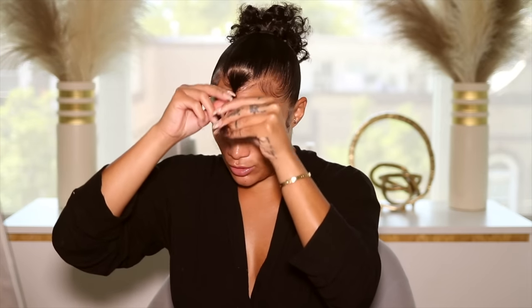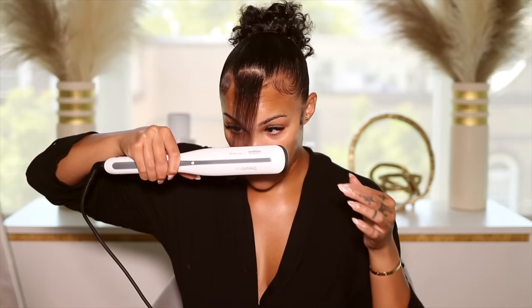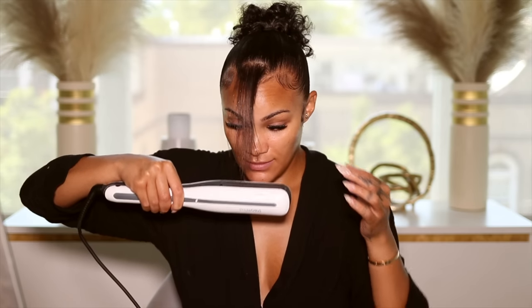Now I'm gonna go ahead and do my little bangy bangs. I have already treated these with a little bit of heat protectant that I also got on hair.com, and I'm just going to go in, and watch how many passes. Just one. That's it. That's all I need. So these are nice and straight, so I'm just gonna twist them up and get them out of the way while we do the rest of the hair.